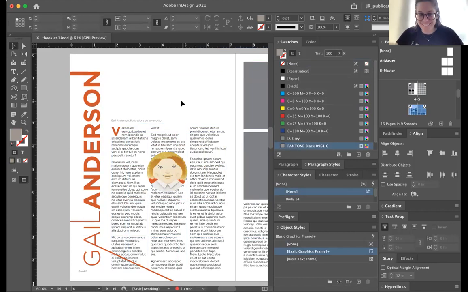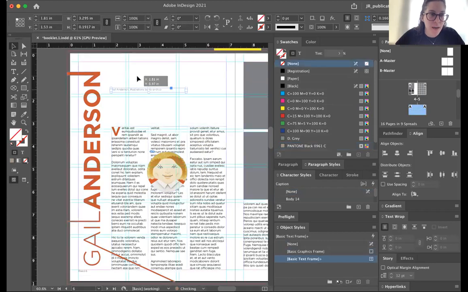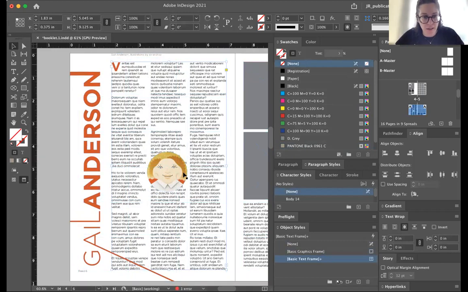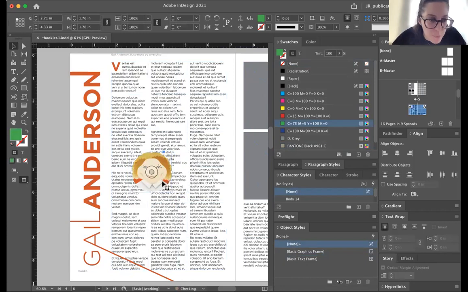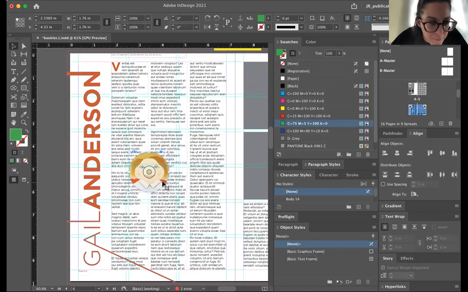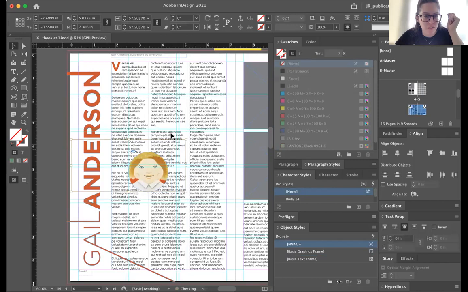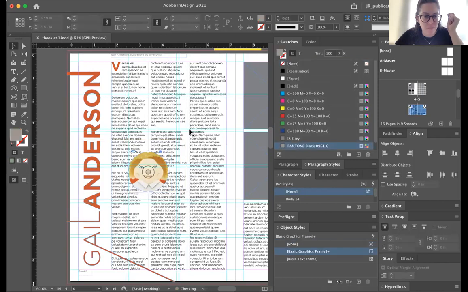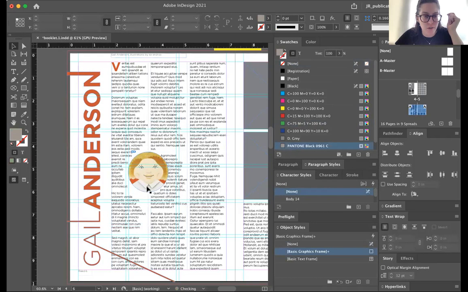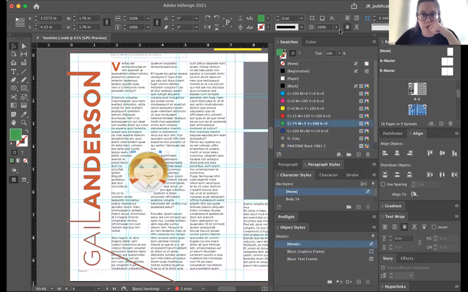Oh my God, it's so cute. All right, we'll put the caption at the bottom of the page or something, I don't know yet. And then maybe we can have all the text here. So you can see the number of options could be endless. And then I'm going to put her maybe here. What do we think? And then you can click this button and there you go. It's just a little slow. So you can see the type wraps around the object. It needs to be played with a little bit.